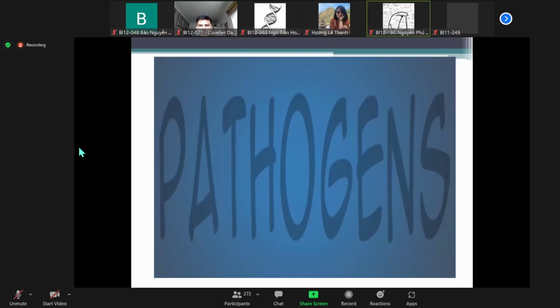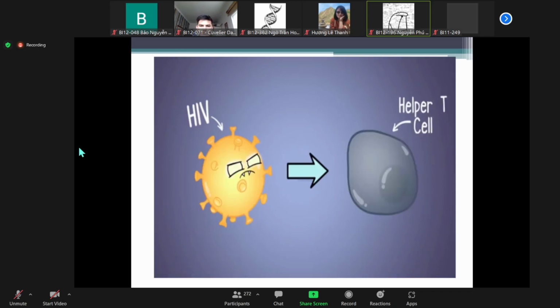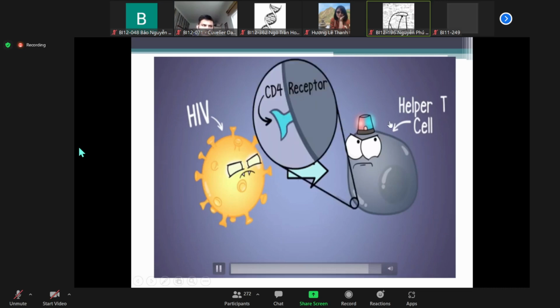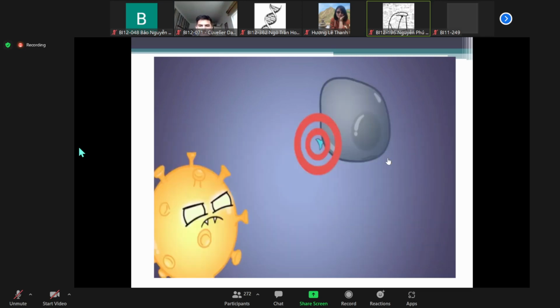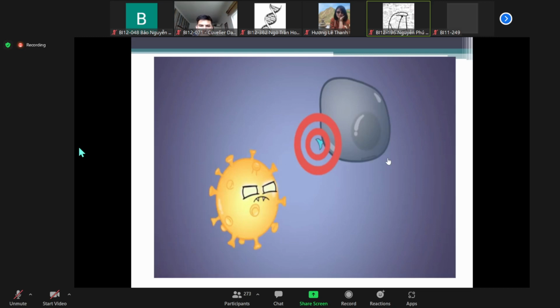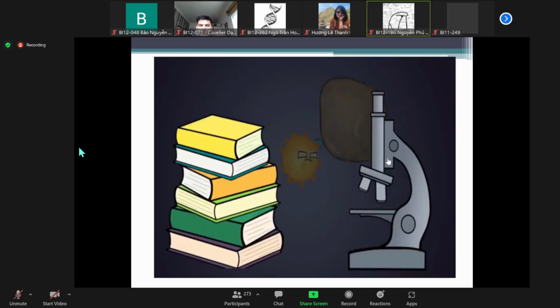Or another example, there are also pathogens, such as viruses or bacteria, that can take advantage of cell signaling. Consider the virus HIV, which targets helper T cells. Helper T cells are important immune cells in your body, and they have something called a CD4 receptor on their surface. That receptor is so important so that helper T cells can communicate with other immune cells. But as mentioned in our viruses video, HIV targets that CD4 receptor. It is because of the virus binding to that receptor on helper T cells that the virus can attach and infect the cell in the first place, a fact that continues to be researched for treatment options.